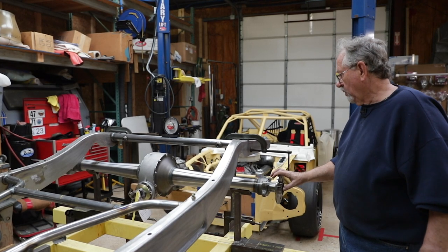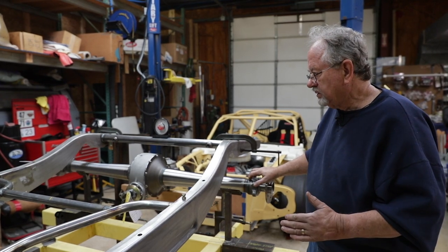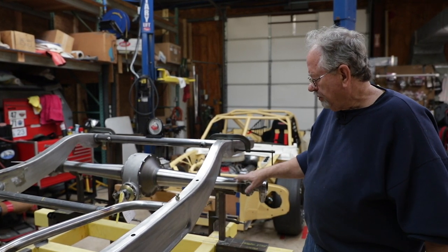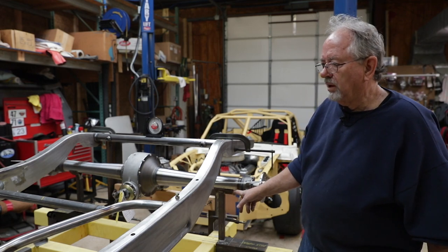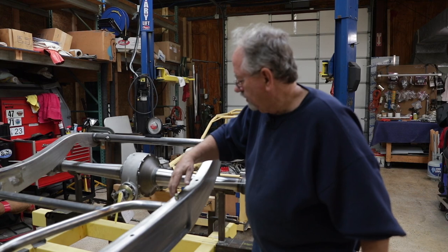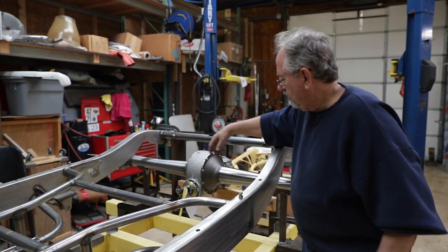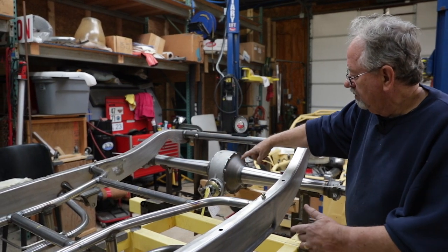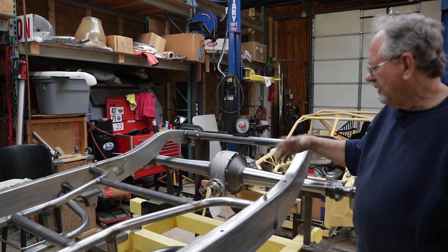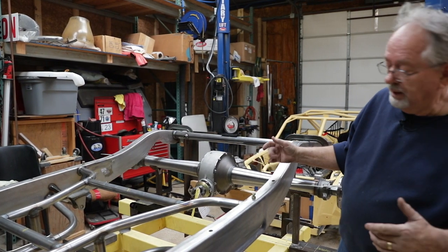And one of the things that we're making a modification to, not a major thing, is that most people run fairly short trailing arms. This is going to be a triangulated process where there's a control arm here and the same over there, and then parallel control arms to the frame. And that locates the axle. You don't have to use a panhard rod.